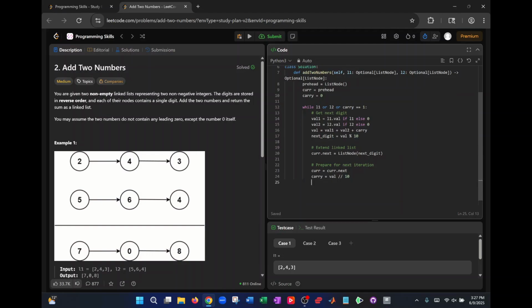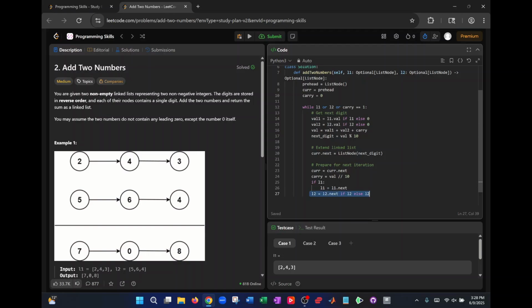And so what we need to do is, if L1, I don't like this. Okay, so we can say L1, we can set it to be L1.next if L1. Oh no, I don't think that works, because if L1 equals L1.next. What I was going to do is I'll write it out for L2. L2 equals L2.next if L2 else L2. Because I could have just said else none, but in this else case, L2 is none, so we could just put L2.